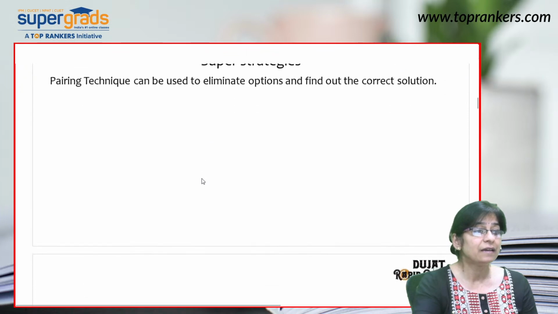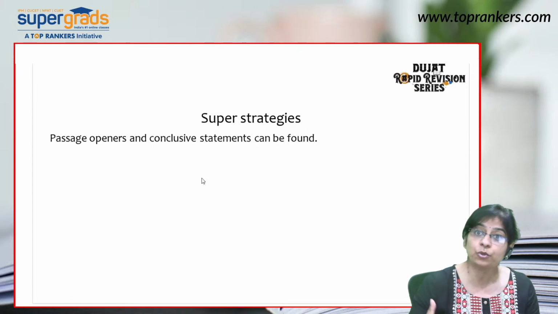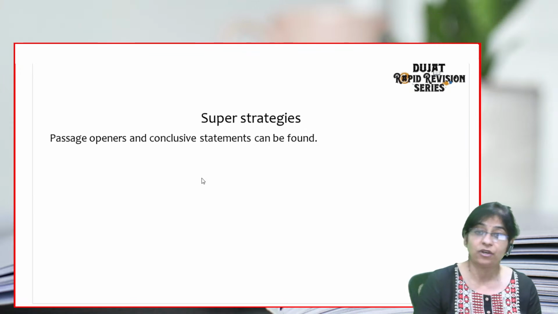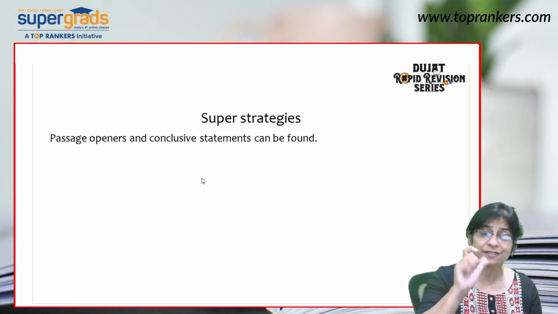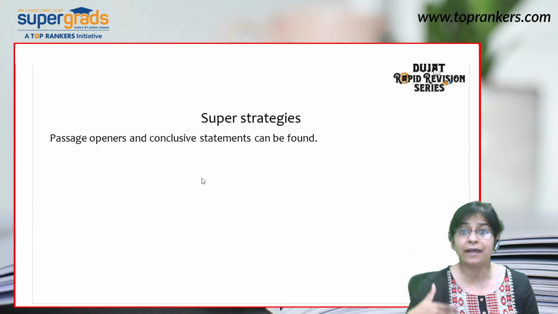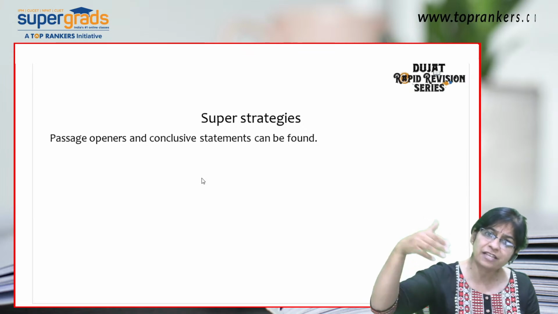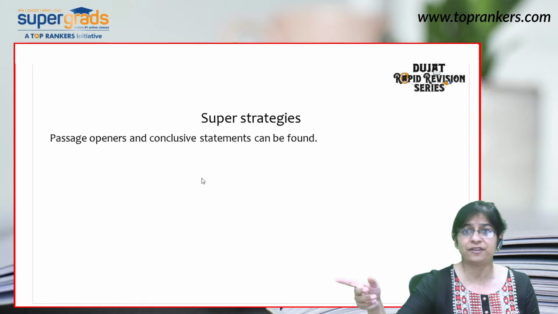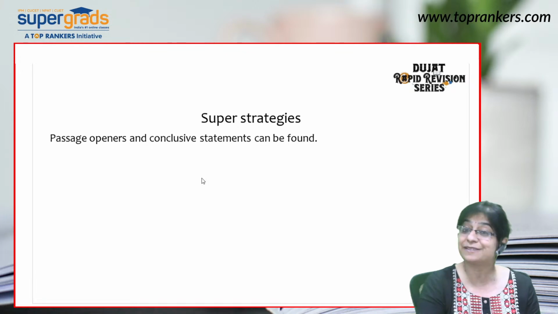Now let's see. This is another very good strategy. Try to find the passage opener and what could be the conclusive statement in the given paragraph. Even this will help you eliminate a lot of wrong answer choices. Like already discussed, the passage opener will be a broad statement, and the last statement will generally be very conclusive in nature. It will try to sum up whatever has been said in the previous statements. So if you're not able to find the mandatory pairs or identify other things, probably this will help you identify the answer more quickly.